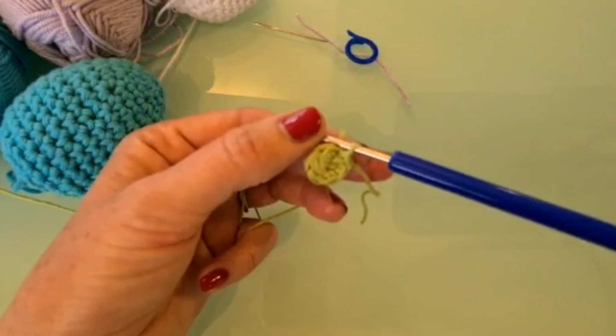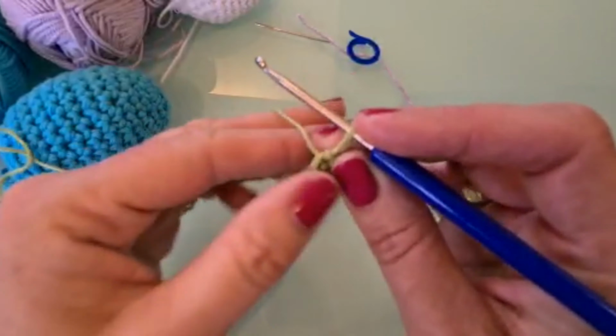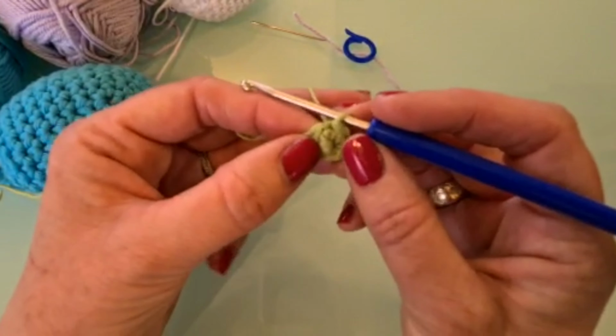And you're going to be working in rounds from here on in. So we'll get started now. Now we're starting off on our round 2. Now I hope the light is okay for you. It's just a dull day outside today when I'm doing this little video.